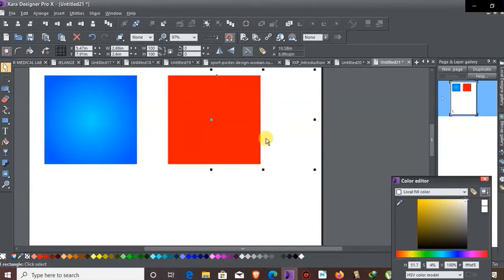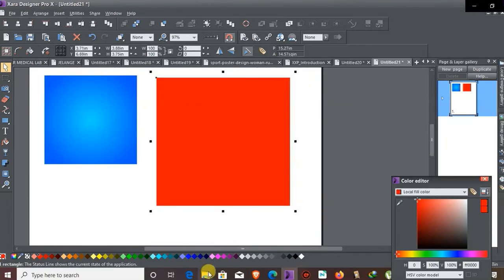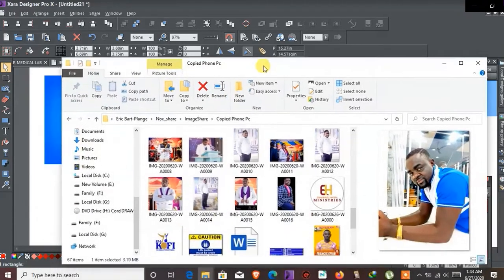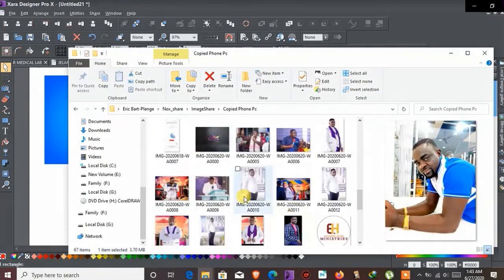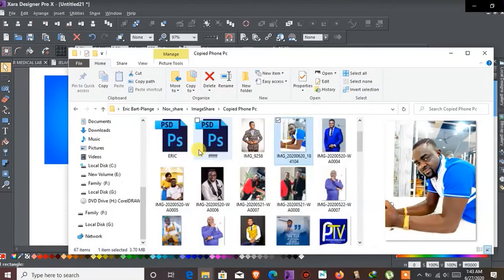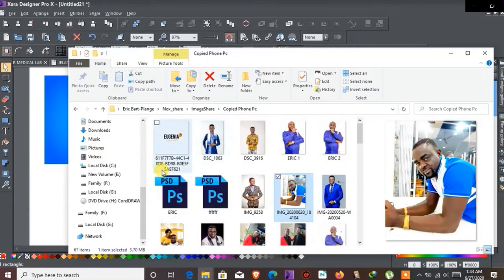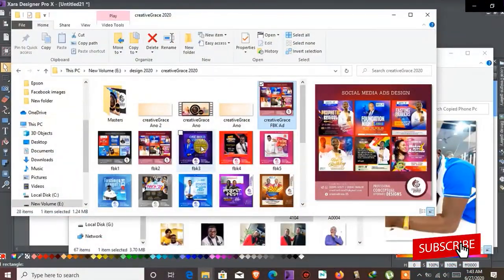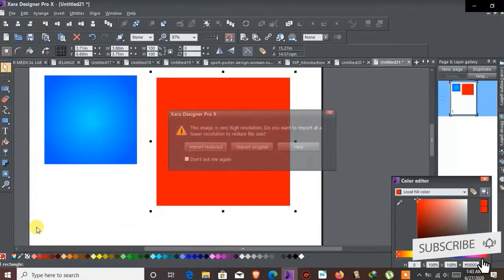So I can make pictures transparent too. Let's say I'll bring in a picture, I'll increase this one, then go to file and bring in a picture, any pic. Go back to my pics, I'll get a pic from here, this one.